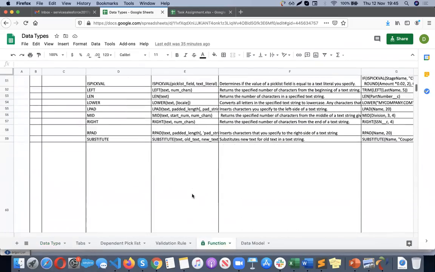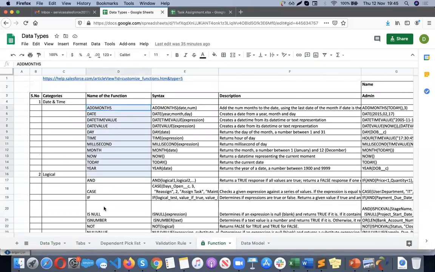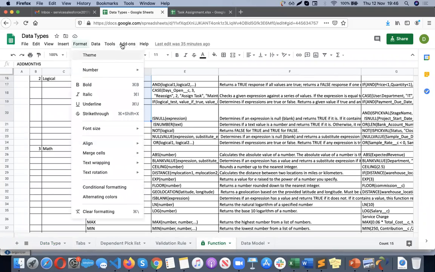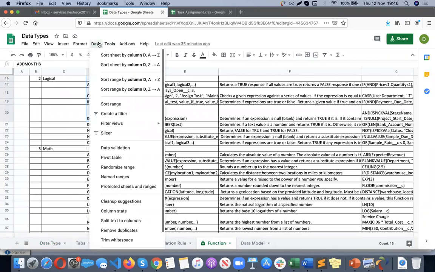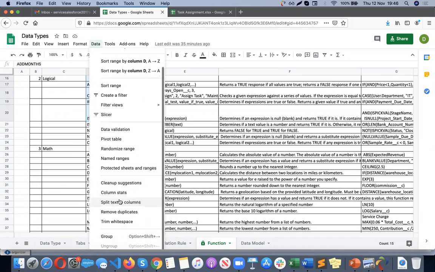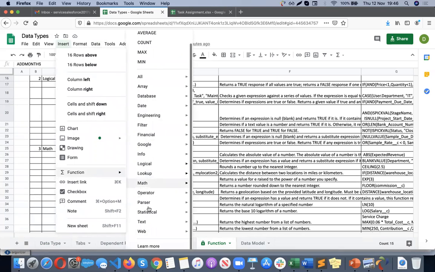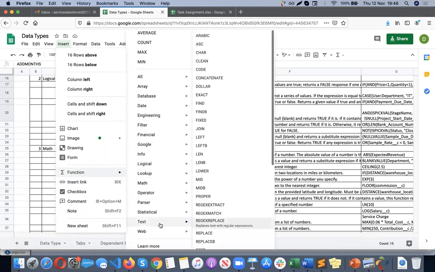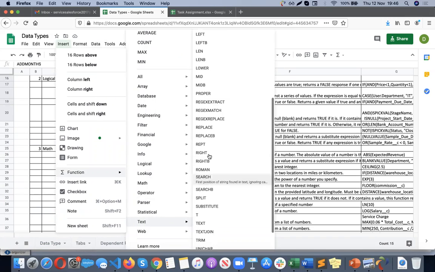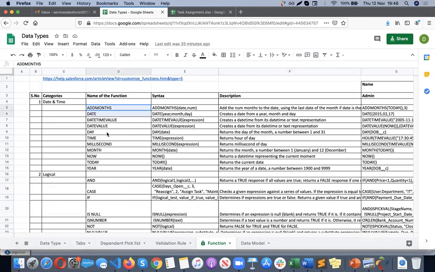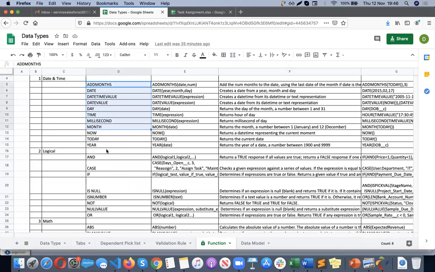So these are all the functions available in Salesforce. Again, all of them are available in Excel sheet as well. Generally in Excel sheet, you can go and use all the functions. Where is the function tab? Yeah, so date specific functions, but still, these are all the functions. In Excel there are more, but in Salesforce we have fewer functions. In Excel, you will see text itself, how many functions there are. There are so many. But in Salesforce we don't have that many, only a few important functions. They take them from Excel and put them over here. So all these functions can be used in Salesforce.